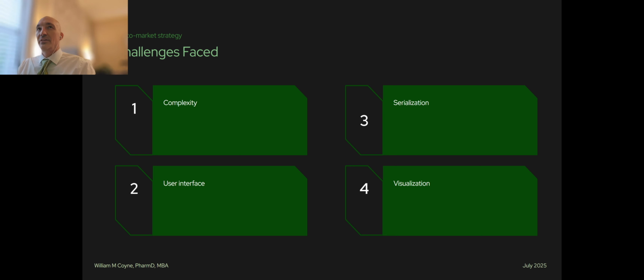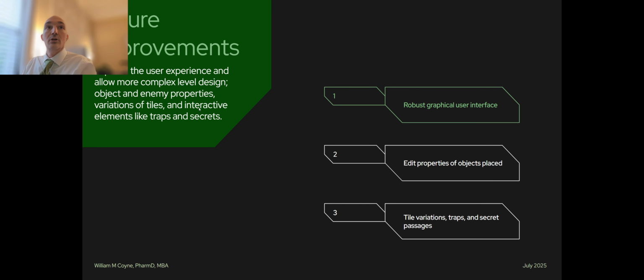Serialization, something I thought would be more difficult, but turned out to be really easy, in that I kind of explained how that works. We just take the properties of a tile object and then write them all out one at a time, and when we want to retrieve it, we load them all one at a time and create a new tile object and feed in those parameters in the constructor. Very simple. And then visualization, actually showing and displaying everything in 3D, having the player able to walk around and place things. Of course, that was another challenge that we faced, but we were able to tackle all those.